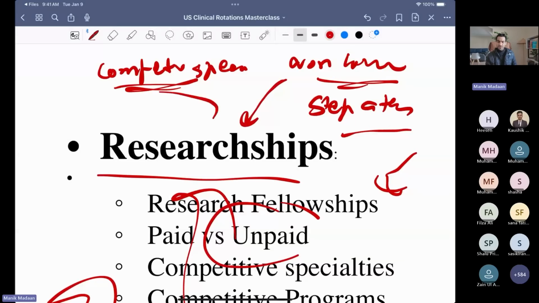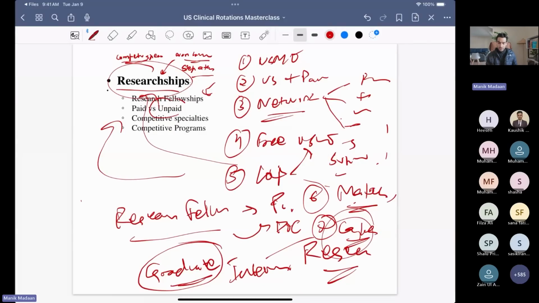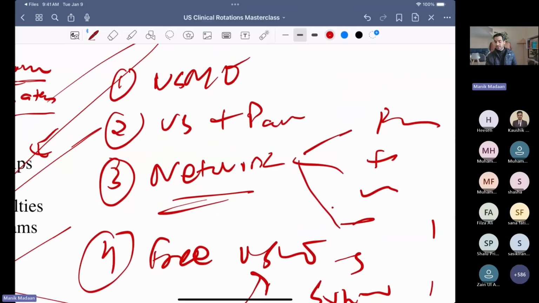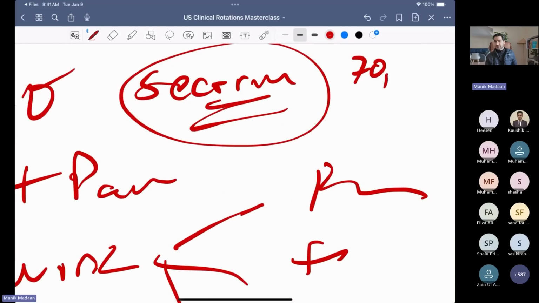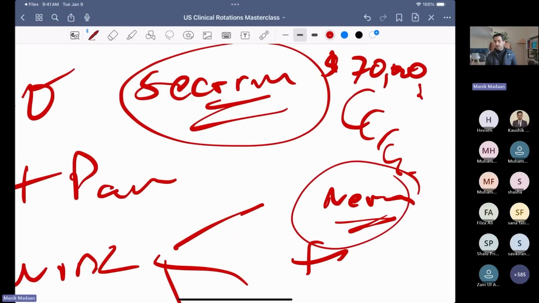The answer is they've done a researchship, because it's so damn powerful that it doesn't just elevate one part of the Z-score, it elevates multiple parts of the Z-score while giving you security. Let's say you don't match. I've talked to a lot of research fellows. Even if you don't match, you have a $70,000 job supporting you, and you could do the match multiple times. Imagine how powerful that would be if you're going into a competitive specialty like neurosurgery, right? You have this money that's always there with you, a stable position, right?